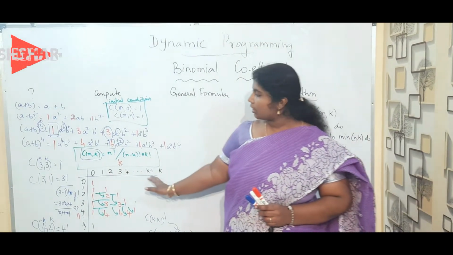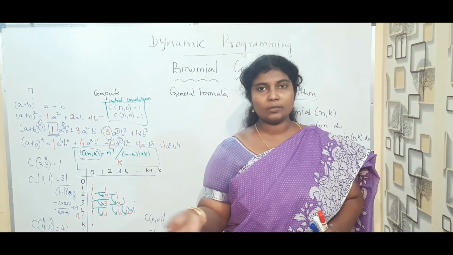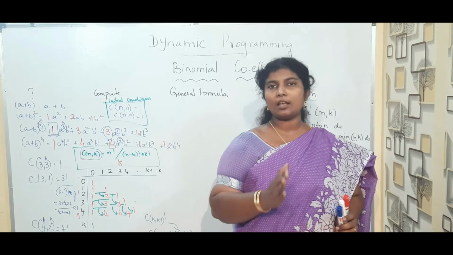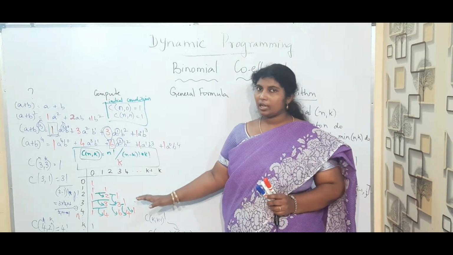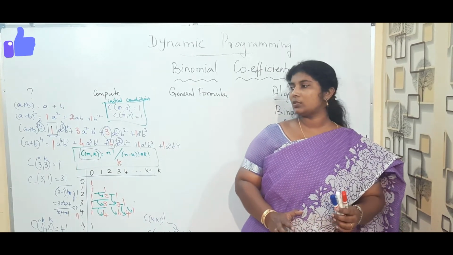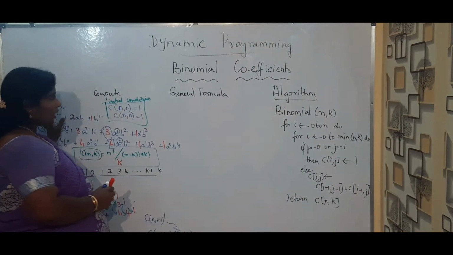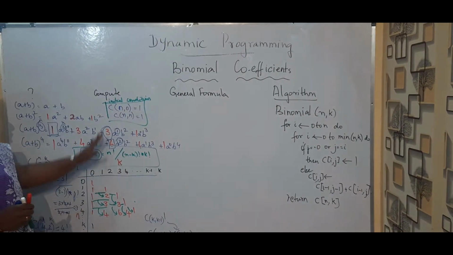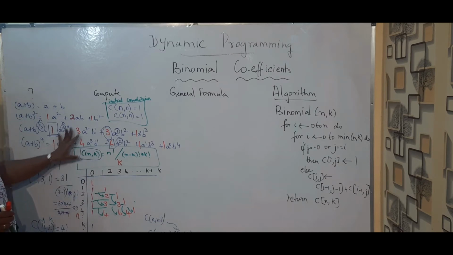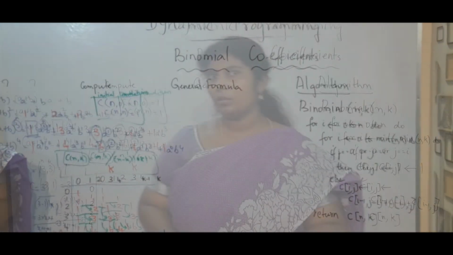The third one is a recurrence, which is going to be repeated again and again. This function takes place again and again; it is a repetition. Hope you have understood what this binomial coefficient is and how it is calculated. Simple formulas are used, and we compute it by putting values in a table.